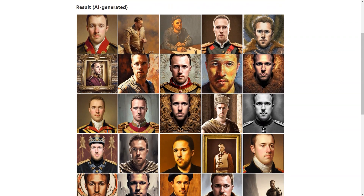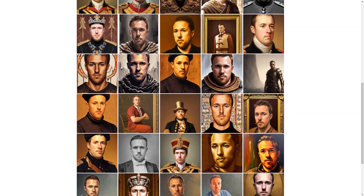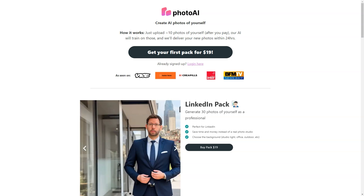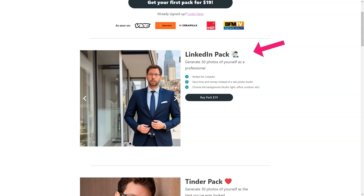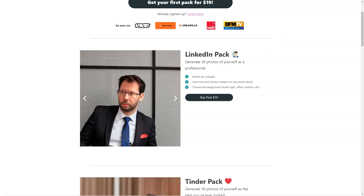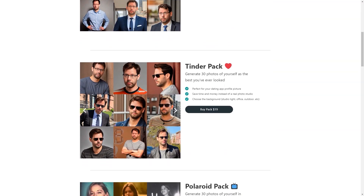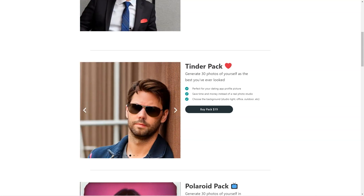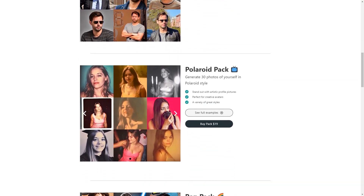It's worth noting that Photo AI is currently in beta testing, which means the technology is still experimental and there is a possibility of unexpected results and artifacts. However, the site is constantly updating its resources and working to improve processing times, which may be a little longer due to higher than normal demand. One thing that sets Photo AI apart from other photo editing tools is that it's powered by artificial intelligence, which can analyze your photos and create new images based on what it has learned, giving you a vast variety of images based on your style and preferences.